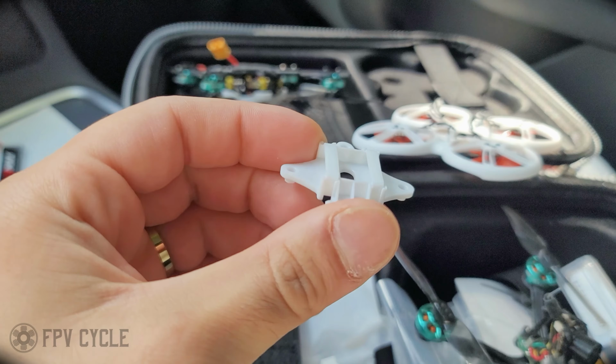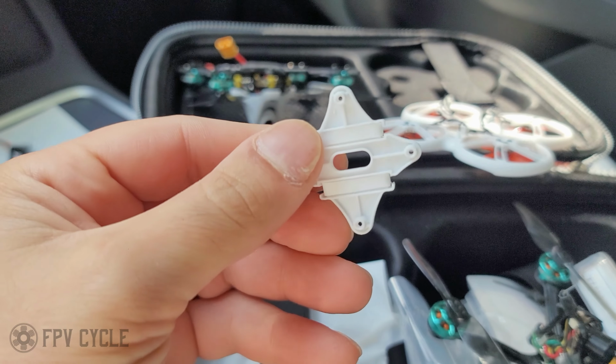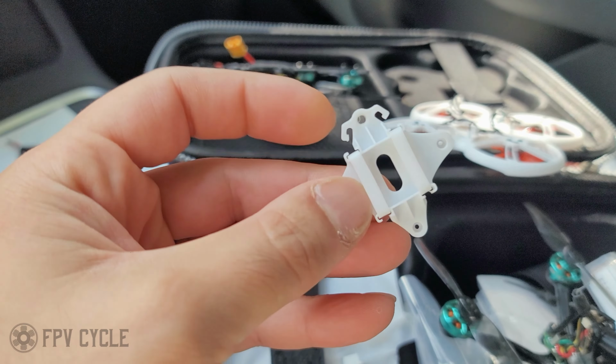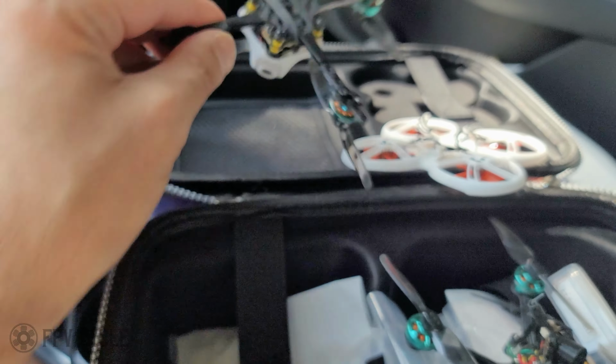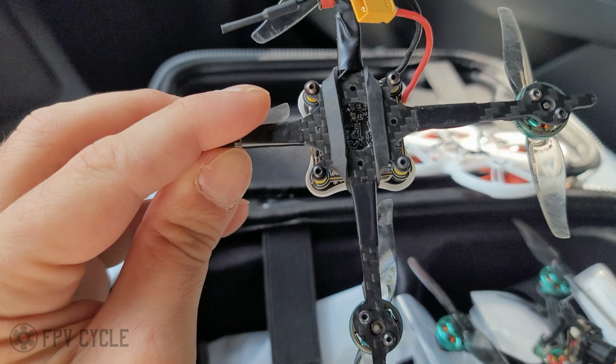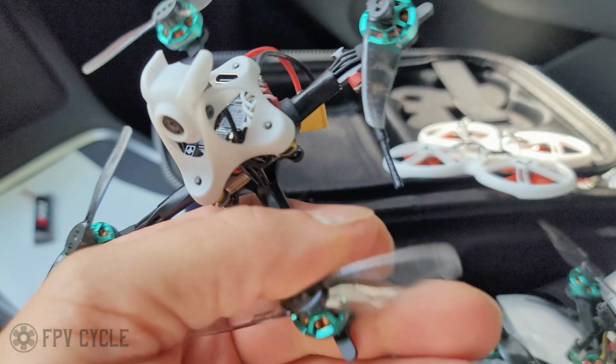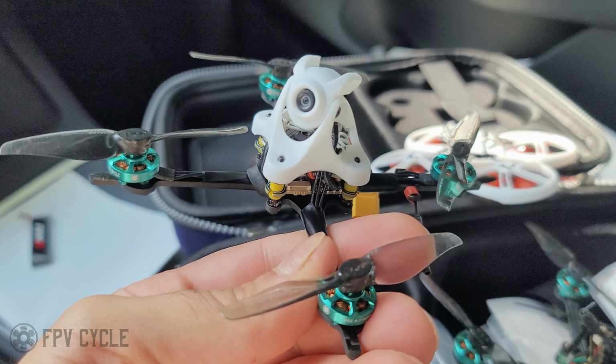This little battery holding thing is actually really nice. I like this a lot. And it only weighs like 1.3 grams as well. The problem is that I couldn't use it because the plastic just bends. If I was to tighten these bolts, it would just flex the plastic and pull through the plastic. So I couldn't use it on this. I had to use just a rubber band, which is totally fine. But overall, it fits this craft really nice.